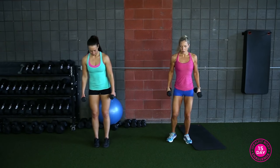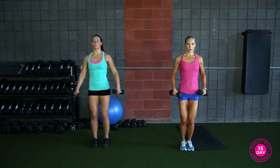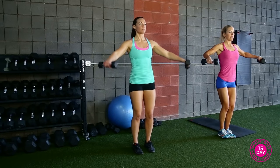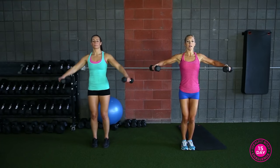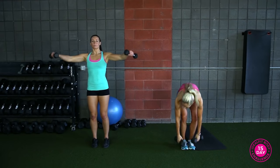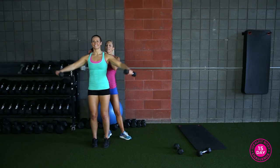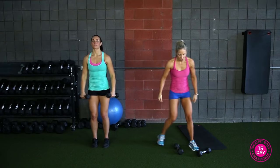Okay, you ready for this? Okay, ready? And 7 bottom half, here we go, 7. Make sure those elbows are slightly bent, okay? Not locked out, just a little bit bent. Good, last one. Now up, halfway down. When you're doing this, you guys, don't let your shoulders come up by your ears, okay? Try and keep them low. Yeah, we don't wanna do that. Keep your traps out of it. Good, now 7 full, here we go.